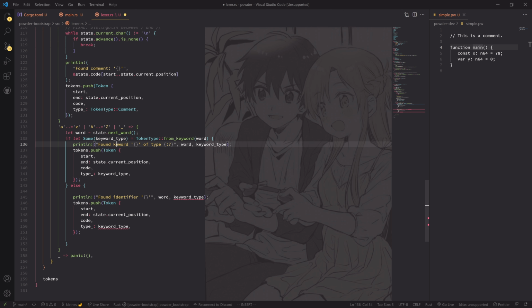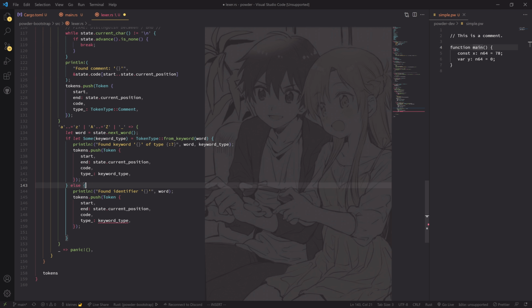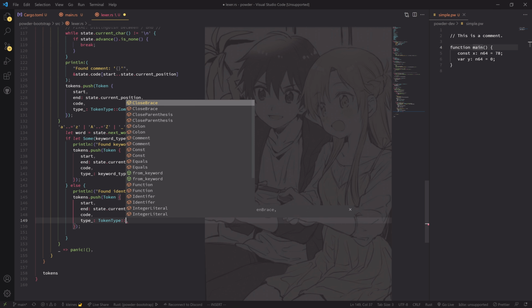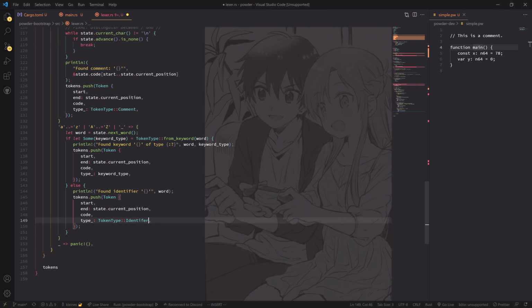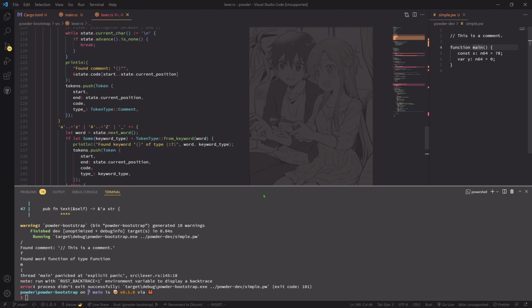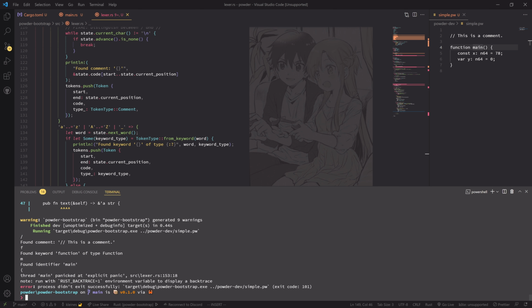This should say keyword. Don't need that. Let's move all of that, and it should be token type identifier. Fantastic. Boom. Identifier main, keyword function and the comment, and then we get the panic.